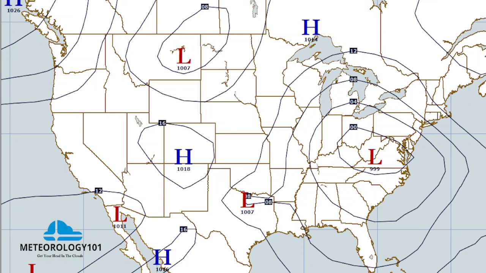So alright, thanks for watching. I know this was a little bit long video. You can learn some of those tips and tricks in the upper levels. We can get deeper into that stuff too, like steering flows, how to tell how fast the system's moving from the 700 millibar winds and the 500 millibar winds, and do those calculations, and then we can keep on going.